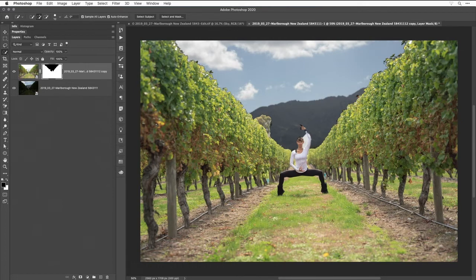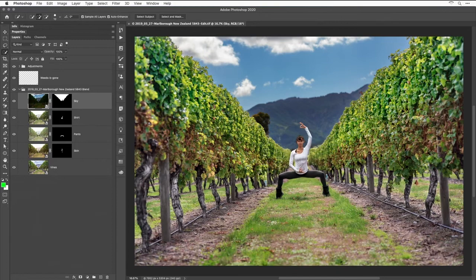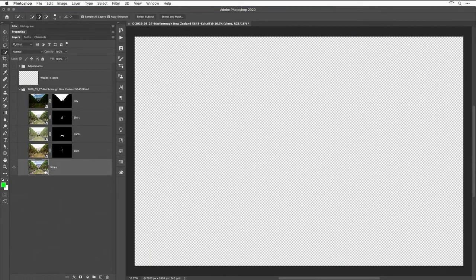I've already done that in a separate document, so I'm going to close this one. I just wanted to make sure you knew how I got to there, and I want to show you the end result. Here's the end result. And I actually interpreted the settings for this file a total of 5 times. Let's turn off all those different versions, get to the base image.